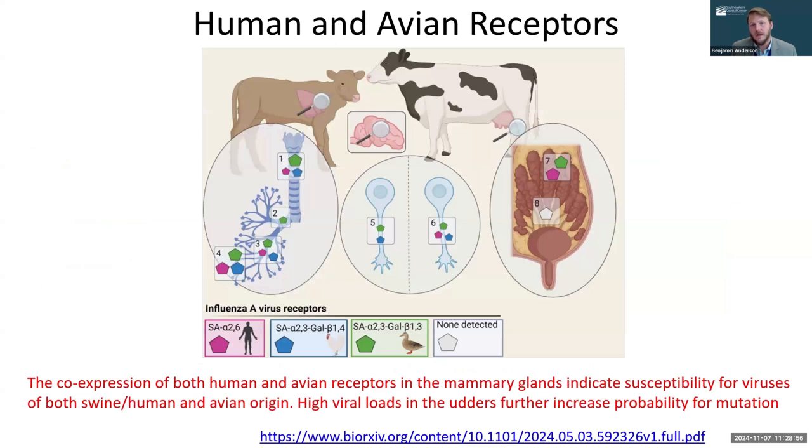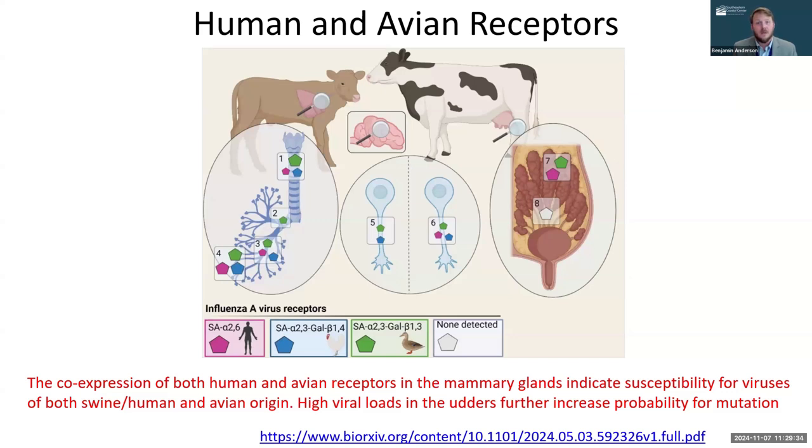Something that we also have looked at, which not to be overly technical, but I do include this slide because, again, I want people to understand the context of why we are concerned. When we look at the dairy cows, why in particular were they susceptible to infection? It turns out that the receptor, or the protein, which is how viruses get into cells to replicate, they attach to a protein on the outside of a cell, they get into the cell, and then they're able to use that cell to make more copies of themselves.